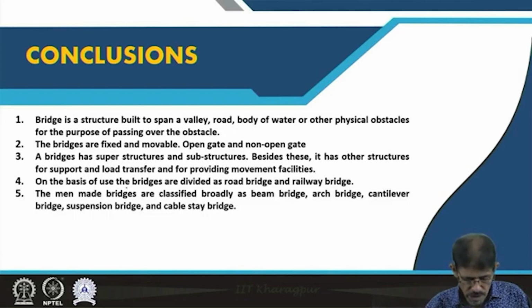On the basis of uses, the bridges are divided as road bridge, railway bridge, and bridges utilized for the movement of wild animals, for many purposes. But basically we are utilizing road bridges or railway bridges, and we have a number of examples throughout India. The man-made bridges are classified broadly, based on design, as beam bridge, arch bridge, cantilever bridge, truss bridge, suspension bridge, cable stay bridge, etc.